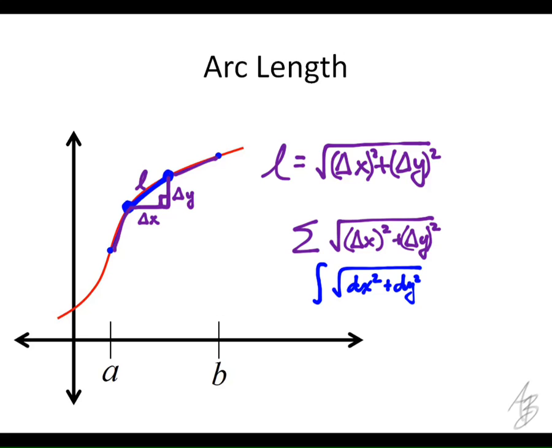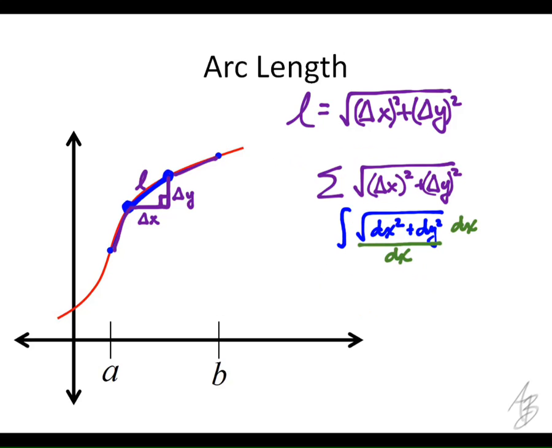So what I'm going to do is a little bit of a mathematical trick. I'm going to integrate with respect to x, and I'm going to divide by dx to account for that, to balance that out. Now when I do that, I want to simplify this part, the integrand, as much as I can. So this right here is the integrand, and I'm going to simplify that.